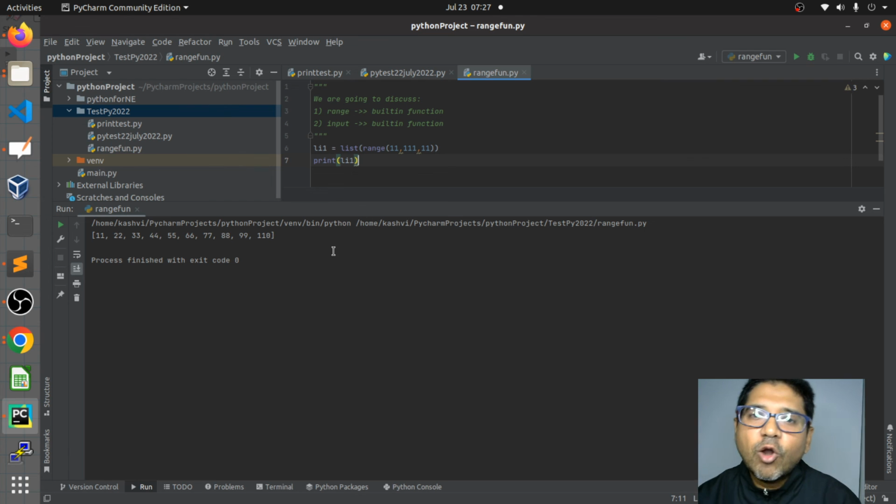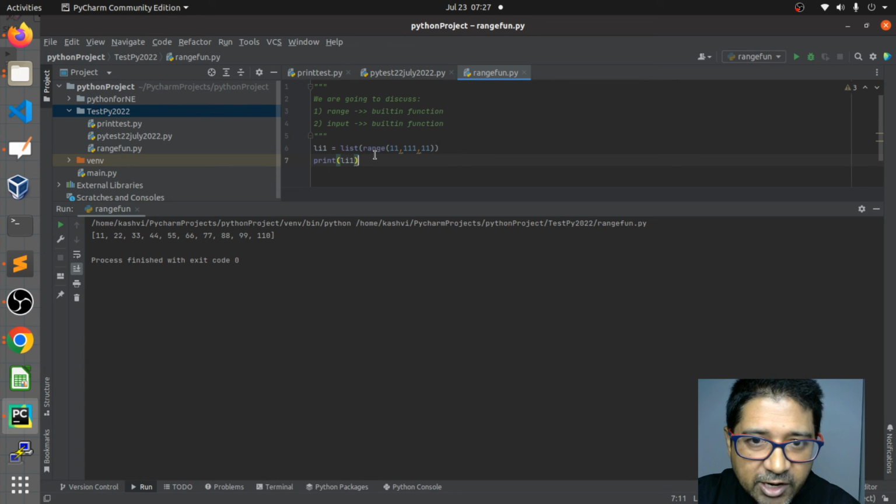Yes, that's all. So what's the use of the range command? You can see where we are going to use this. When we start understanding the for loop, you will see this is going to be very helpful in the for loop, this range command. So in upcoming classes, we're going to explore the integration of the range with the list. We have studied the list, then integrated it with the range. This entire thing is going to be integrated in the for loop, and you're going to use that very beautifully.